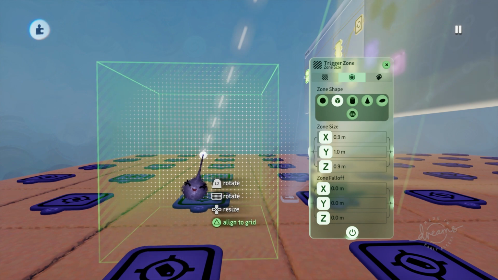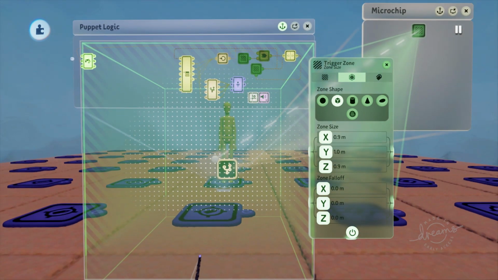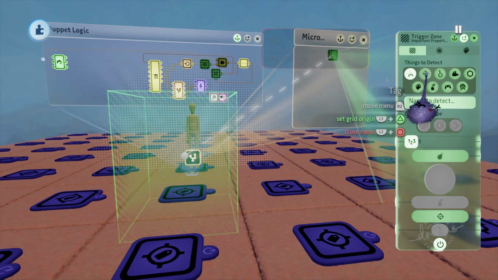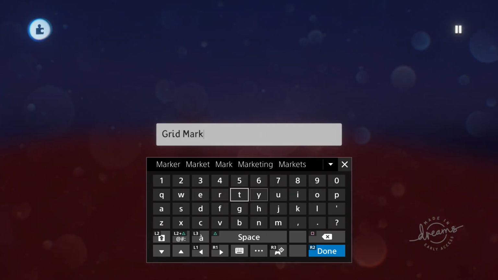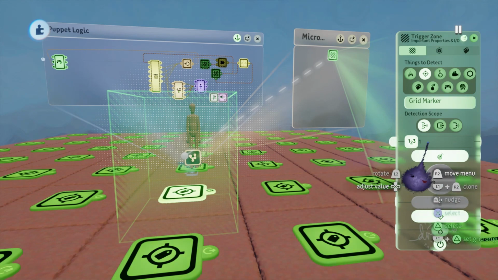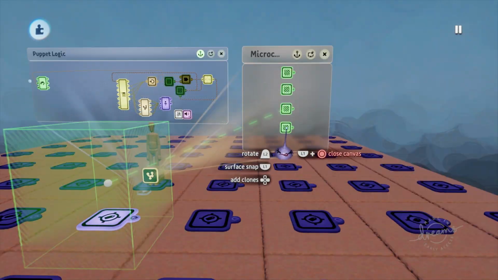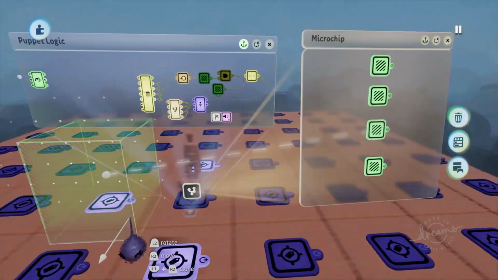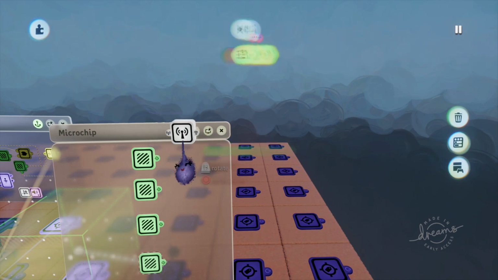I'm going to place each zone on its respective cell and then resize them a bit to conform to the grid. And then I'll make sure they're set to detect my grid marker tags. We can see that one's working. Let's make 3 more. Now I'm going to move the rest into place, 1 behind and 2 on either side of the character. We want information from these trigger zones to go to the character.